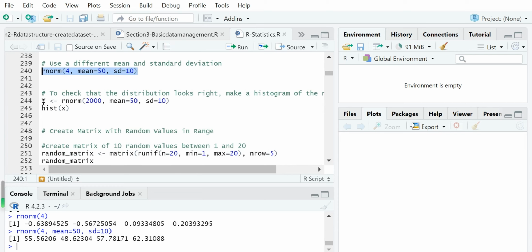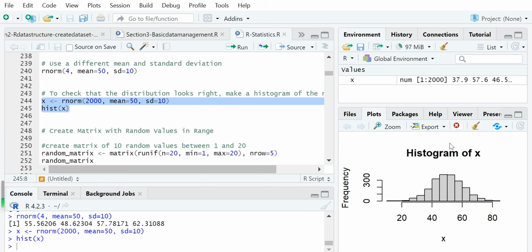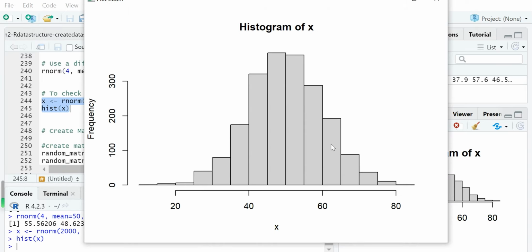We can also generate 2000 such numbers and plot them in a histogram. You can see the normal distribution with mean 50 and standard deviation 10.